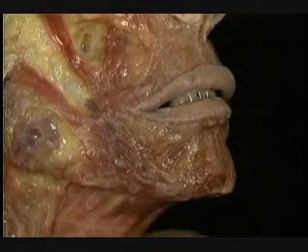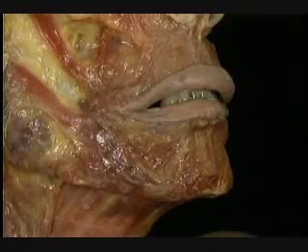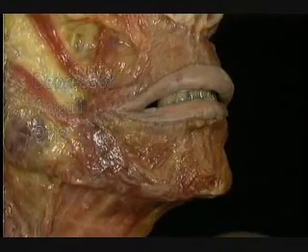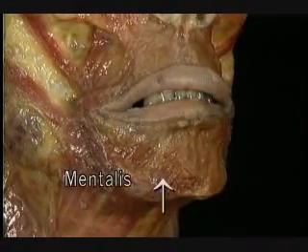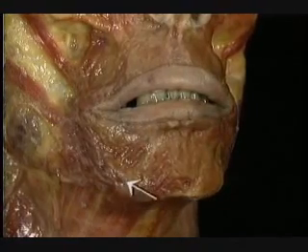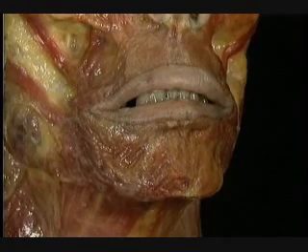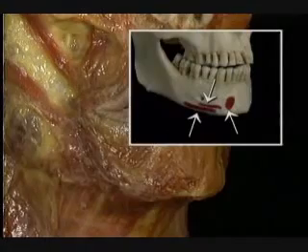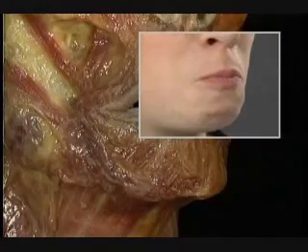The three muscles that join the orbicularis from below are quite hard to tell apart. They are depressor anguli oris, depressor labii inferioris, and mentalis. The last two run into one another and are embedded in this mass of fat and fibrous tissue which forms the prominence of the chin. These three muscles arise from here on the mandible. Between them they pull the lower lip downward and pucker the chin.